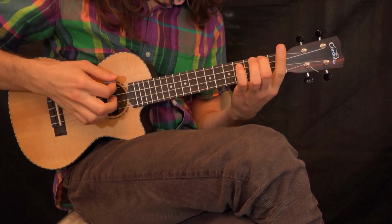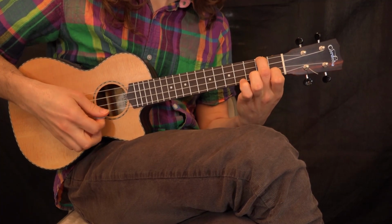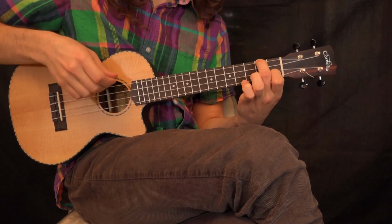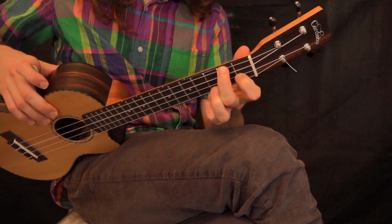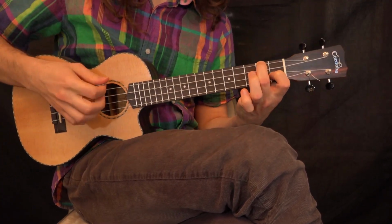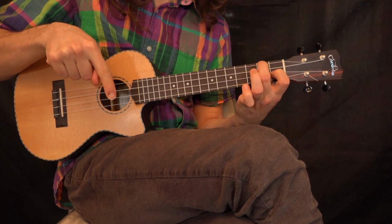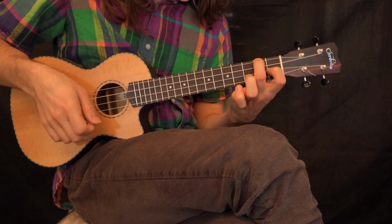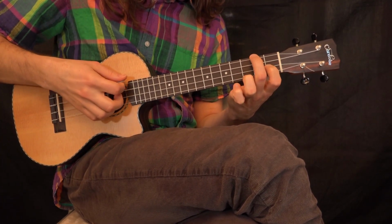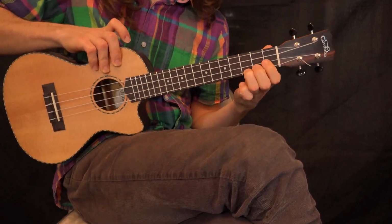You start with A minor, using the middle finger on the 2nd fret of the 4th string. Check all your notes, make sure they're clean. That goes to F. You add the index finger to the 1st fret of the 3rd string. If you need help following along, there are tabs and chord charts on the free lesson page on my website. Should be helpful. All right, so after that, you go to C, ring finger, 3rd fret, 1st string.